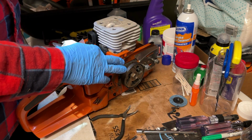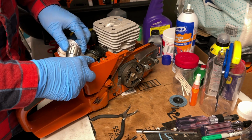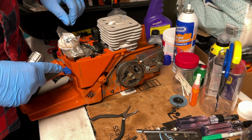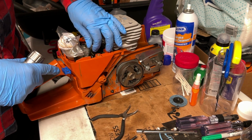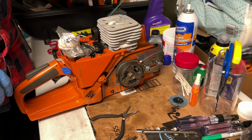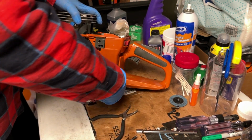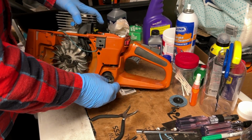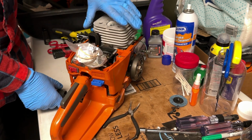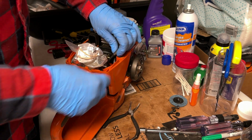Okay, now I got to get the fuel line onto the stem coming off the carburetor there. Now, I've had fuel in the tank. Things are probably pressurized a little bit. So what I'm going to do is undo the cap so that there's no pressure in it. And that way I shouldn't have to worry about any fuel. And by the way, I did put on a new fuel filter.